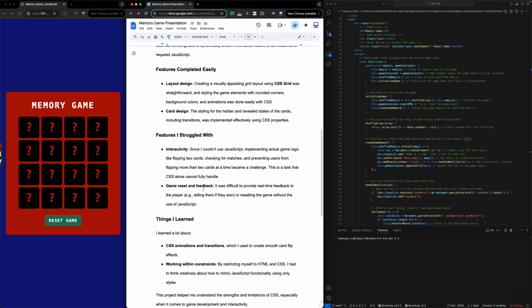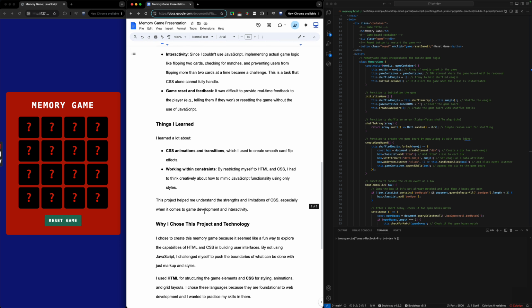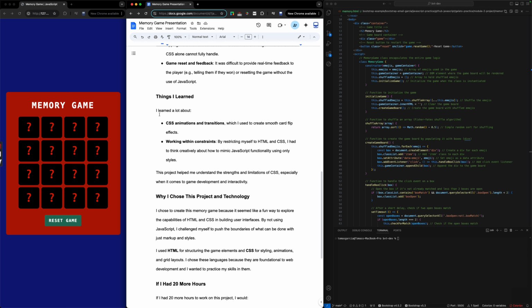Game reset and feedback. It was difficult to provide real-time feedback to the player, for example telling them if they won or resetting the game without the use of JavaScript. Things I learned: a lot about CSS animations and transitions, which I used to create smooth card flip effects, and working within constraints.